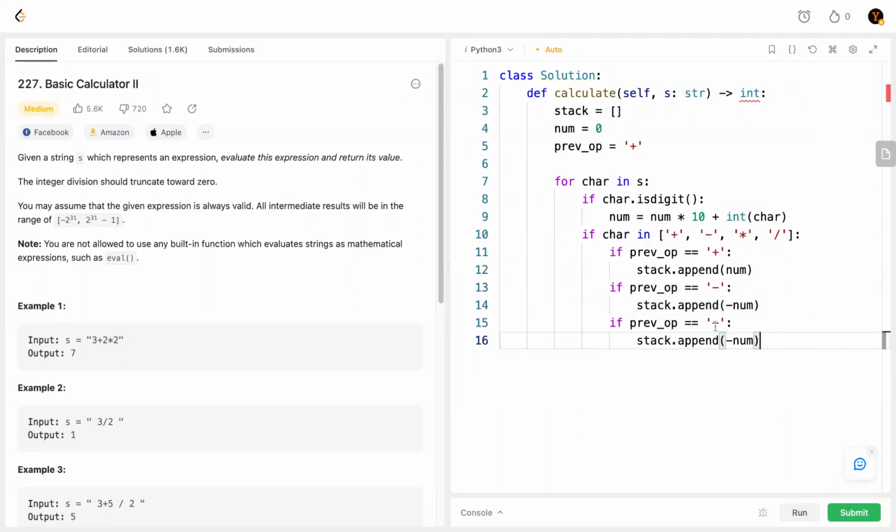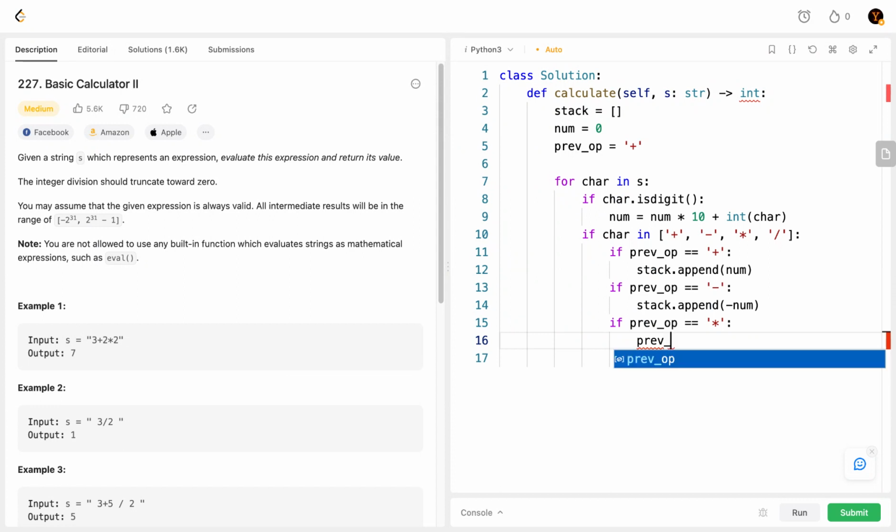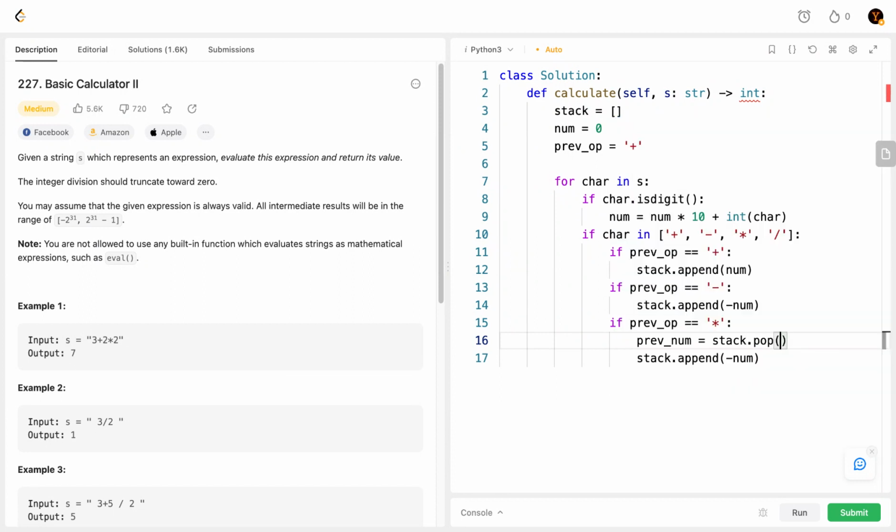And if the previous operator is multiplication, then what we can do is: the previous number would be stack.pop, and the number would equal the previous number multiplied by the current number, and then we append the number into it.